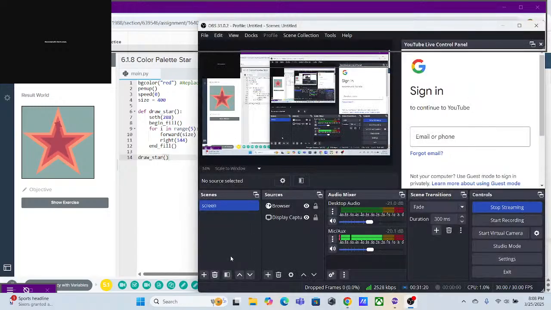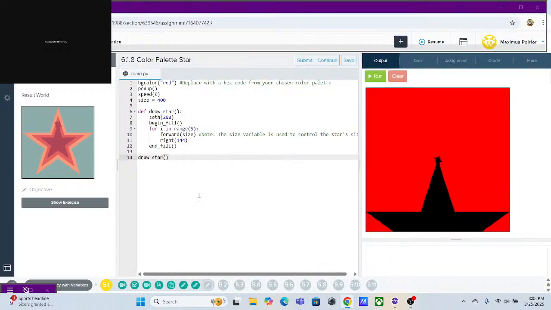Okay, so that's wrong, like, very, very wrong. That ain't supposed to happen, but at least we got the star. So we technically did do that part correctly. But we're going to need to do this. We've got to do more preparations like this. Pen up, speed 0, do that. Pen up, speed 0. What? How does this work then?